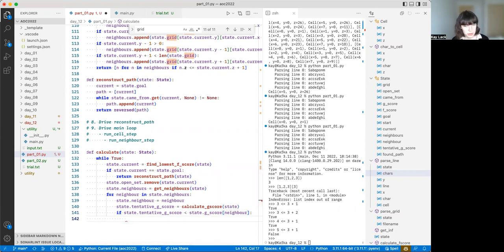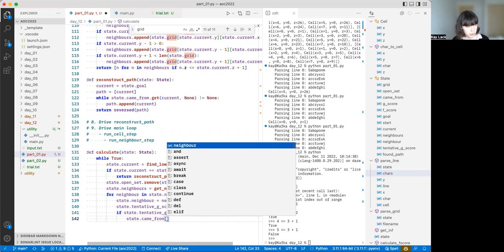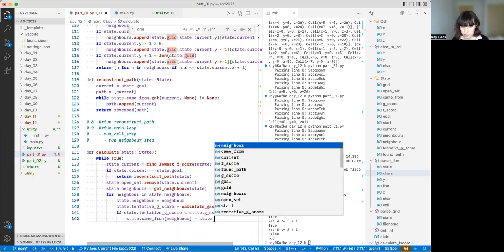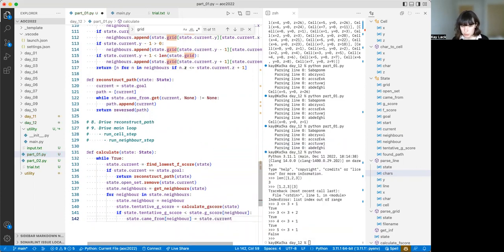Then we want to state came from, so it came from the neighbor to the current.